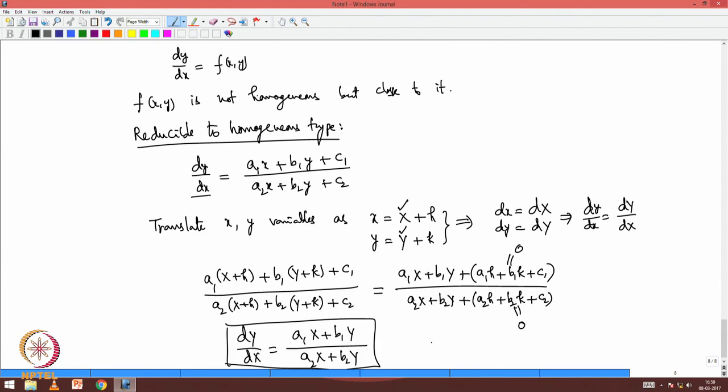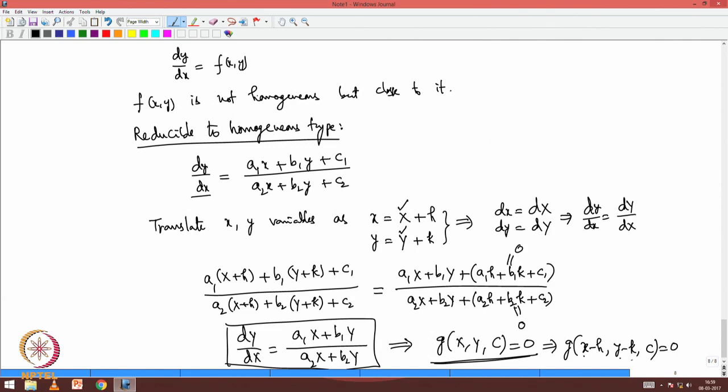So you know the method to solve the equation with a homogeneous right hand side, homogeneous function f of x, y. Once you solve this, you can replace finally. So what you get is the solution as some function g of capital X, capital Y, c equal to 0, where c is an arbitrary constant. Once you apply the method to solve this homogeneous equation, this is how you get the general solution. You replace capital X with small x minus h, where h is known, chosen in such a way that this is 0, and capital Y with y minus k, and c equal to 0.